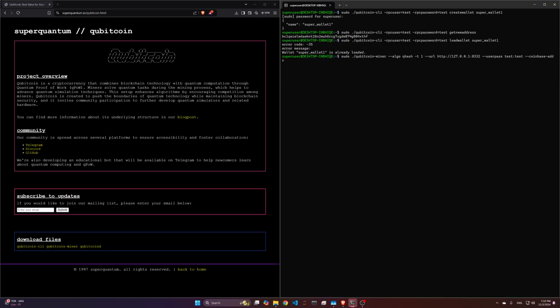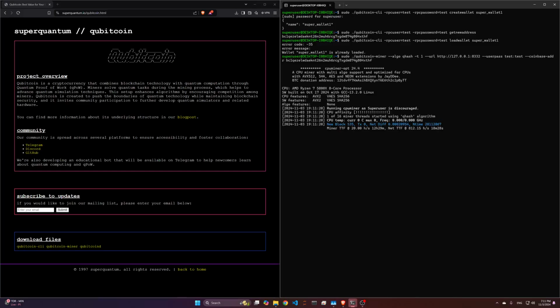And here add the address of the wallet where you're going to get the rewards for the mined blocks. It should be 50 qubitcoins for each mined block. Okay, congratulations. Now you deployed the miner and it started to work.